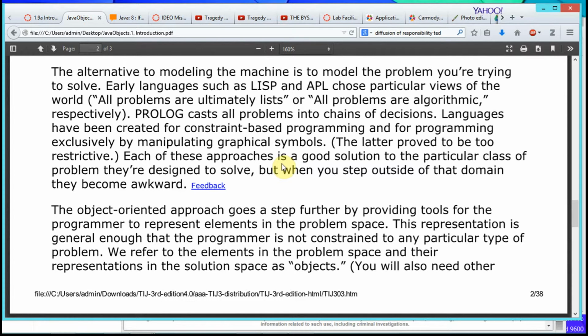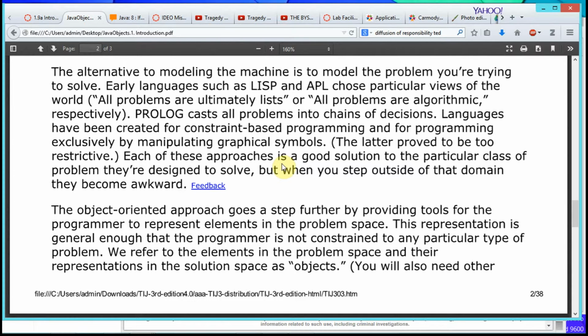PROLOG casts all problems into chains of decisions. Languages have been created for constraint-based programming and for programming exclusively by manipulating graphical symbols. The latter proved to be too restrictive. Each of these approaches is a good solution to the particular class of problems they're designed to solve, but when you step outside of that domain, they become awkward.